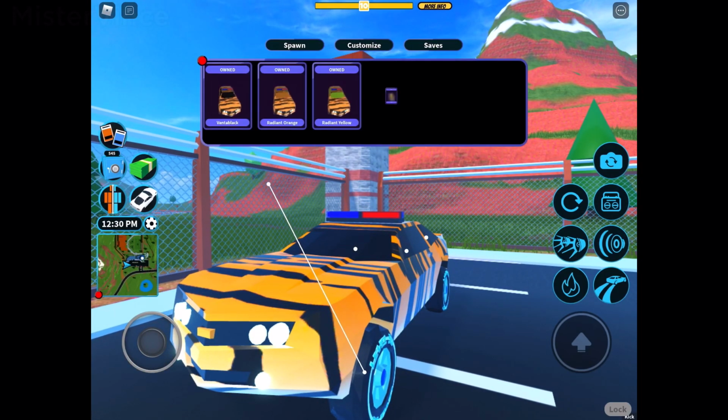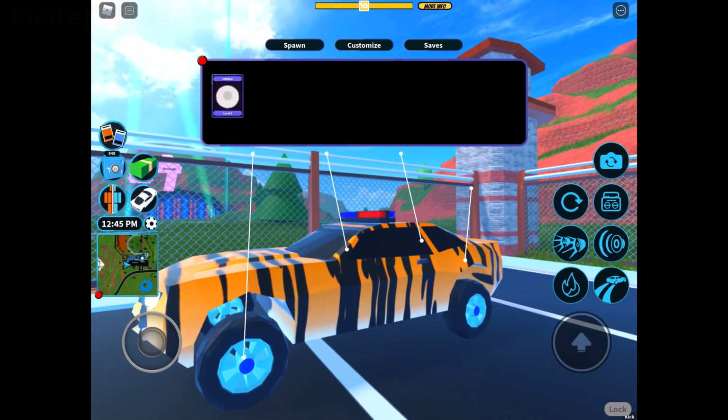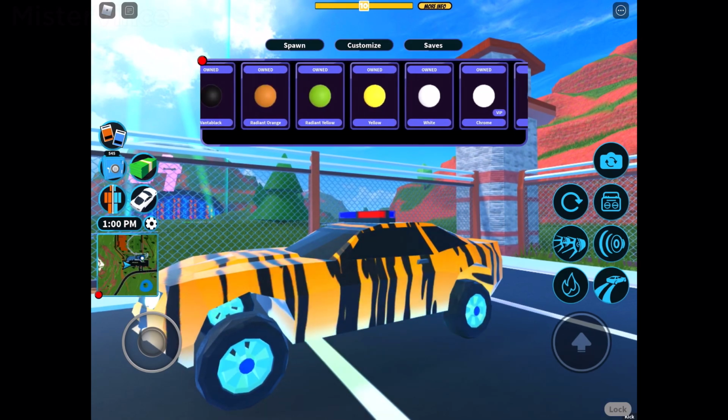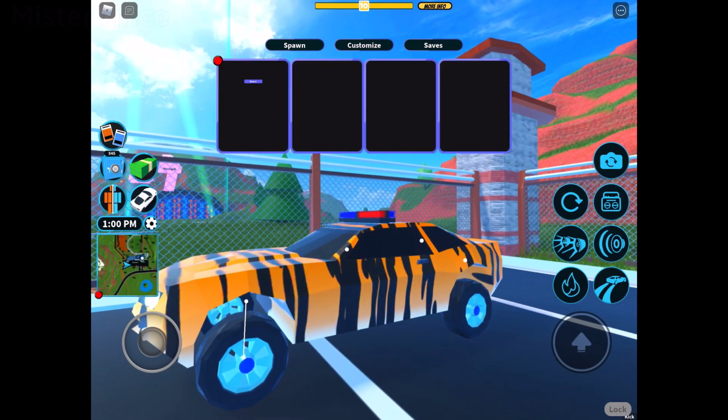So I'm going to go ahead and unequip pretty much everything that I've equipped. So let's start off with brakes and engine. You do not need to worry about brakes or engine because they don't do anything. We also don't need to worry about glow, as basically glow is used for the actual body. So you can change glow to any color you like.